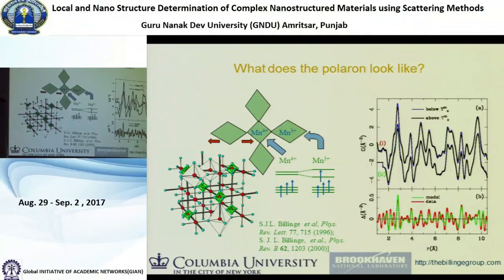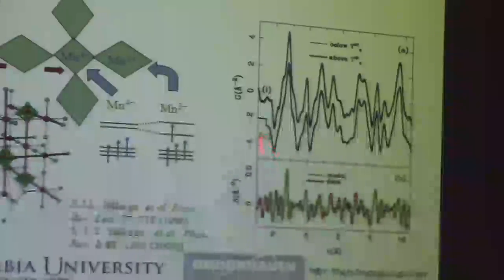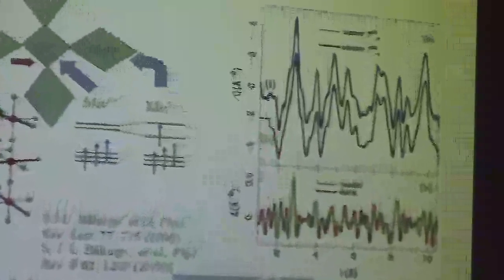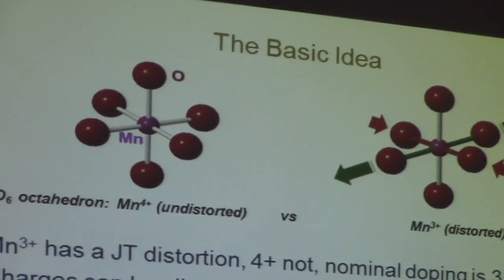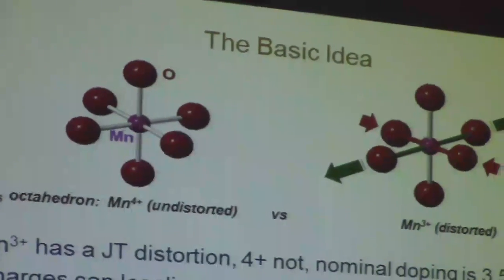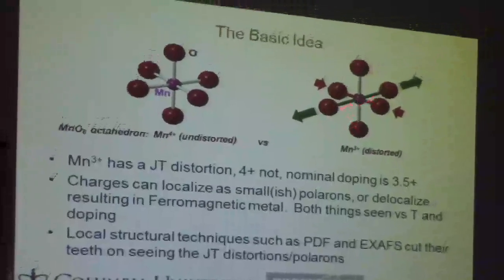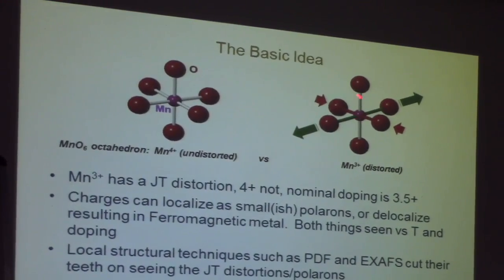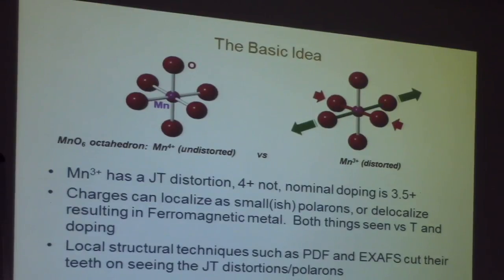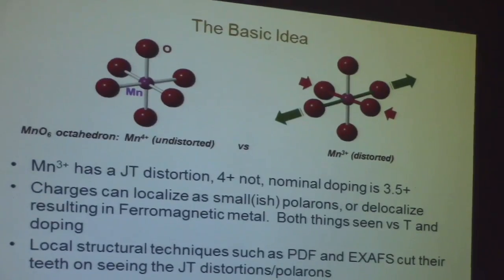date, a lot of people's scattering length for neutrons is a negative number. So we actually get a negative peak in the PDF, which is coming from manganese to oxygen. And if you have a regular octahedron, you're going to have 6 manganese to oxygen distances, but they're all going to be the same length. So you're going to get a single peak. And if you have a Jahn-Teller distorted octahedron, you're going to get 2 manganese oxygen distances that are long, and you're going to get 4 that are short. So that manganese oxygen peak, in principle, will split into 2 peaks.